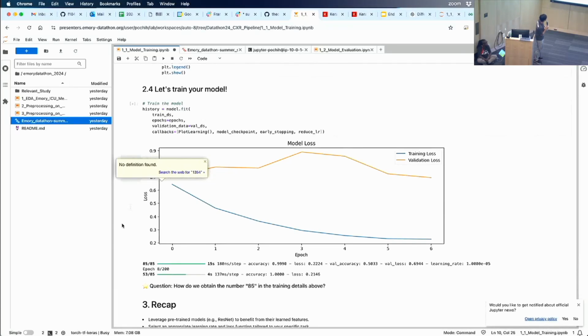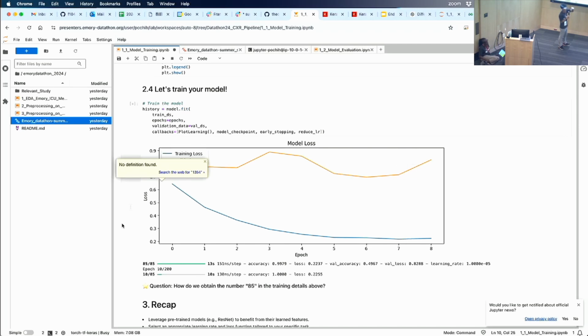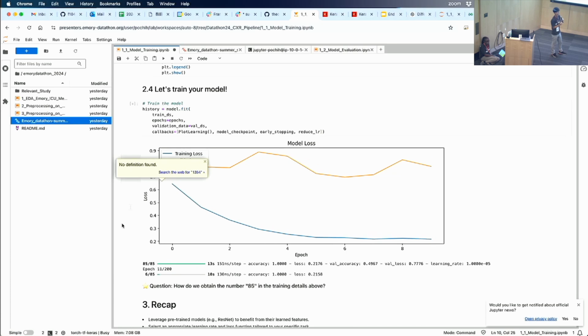Here you can see we already ran 8 epochs. The x-axis is the number of epochs. The blue one means our training loss, okay? Normally, in the training curve, the loss will keep decreasing. But the orange one is the validation loss, and you can see it goes up and down, up and down. Later, we will use our validation data to pick the best model, and then test on our real testing set.